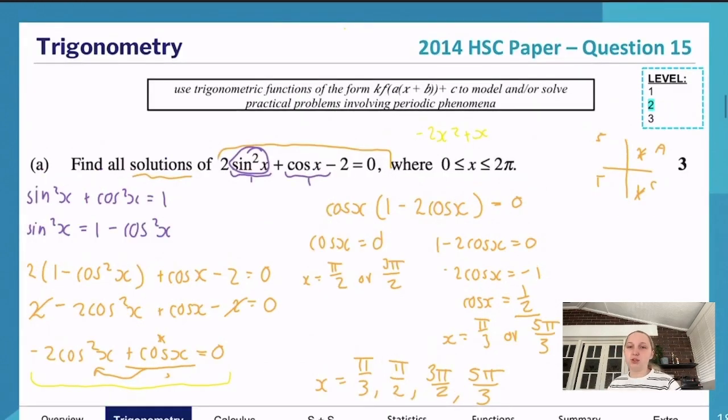Again, with this sort of question type, it's super important. This one's from the 2014 HSC paper. But even if you look through the most recent HSC papers, you'll see at least one question somewhere about solving a trigonometric equation. So it's a super common question type. And if you know how to approach it, and you know the methods and the steps that you need to be remembering, then you'll be able to get these marks easily.